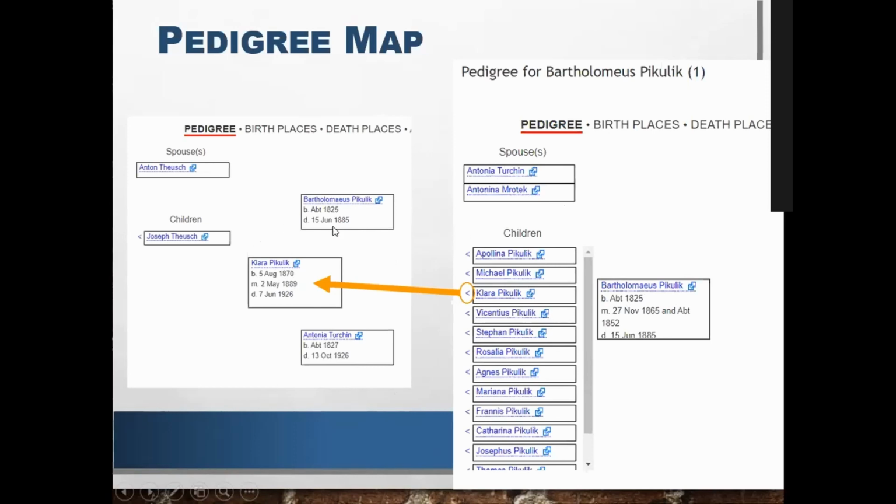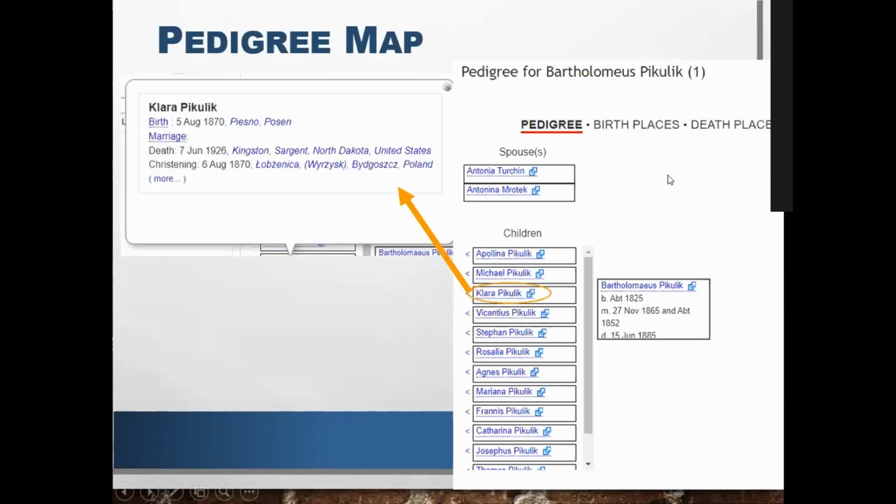When you click on it, you're going to see this information. And when you click on it again, you're going to get a few more details. Right here, you can see there's birthplaces, death places, marriage places, and also an all places. When I click on just Clara herself, you're going to get this. And when you hit More, it's going to take you to another part of the screen that gives you a lot more details of information.